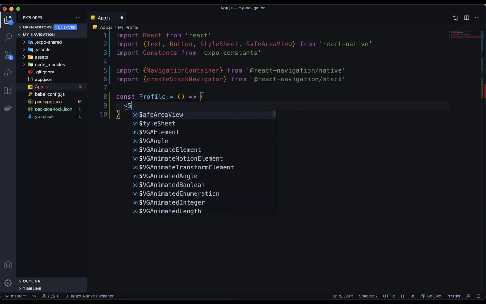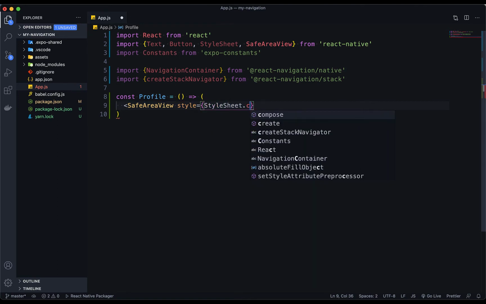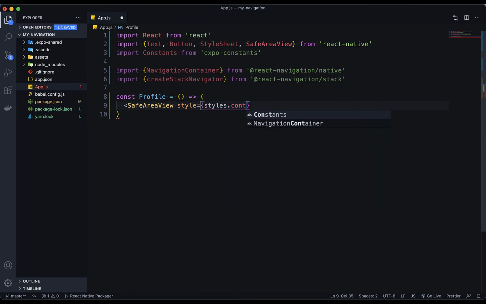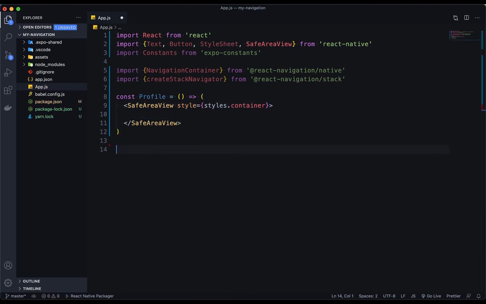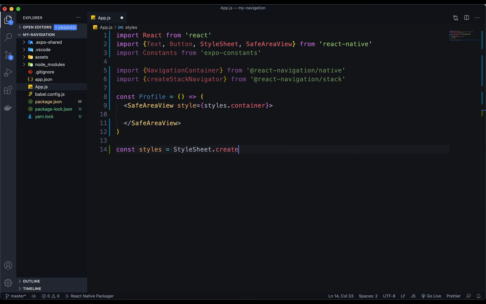This will return SafeAreaView, styles.container, and down here we need to create that styles, from StyleSheet.create and container, with flex of 1 and paddingTop.